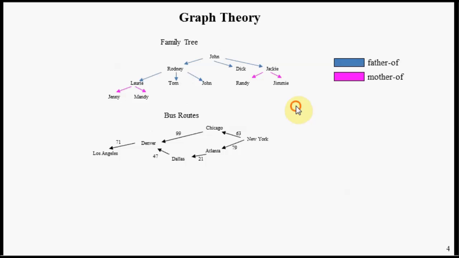Some of the components of a graph consist of the following: the notion of something called nodes. In this family tree graph, the nodes happen to be the names of people. A second component of graphs are connections, or edges, and they happen to be the arrows we see between nodes. Sometimes in graphs, you have a semantic relationship associated with these arrows. In this family tree graph, we have a father of relationship and a mother of relationship. Sometimes with graphs, you have scalar values associated with the connections. In this bus routes example, the scalar value represents the cost of going from one city to another.